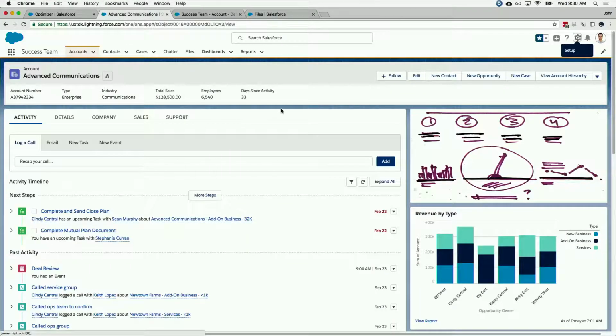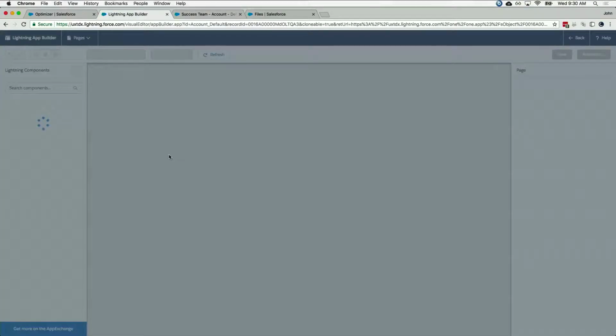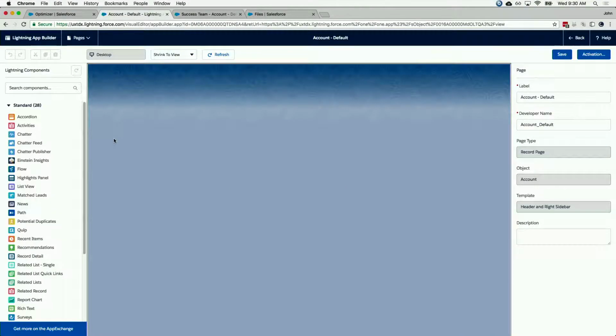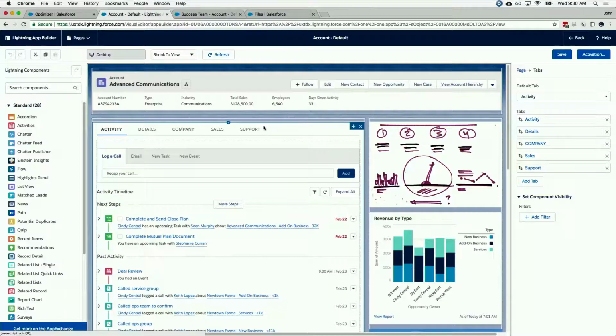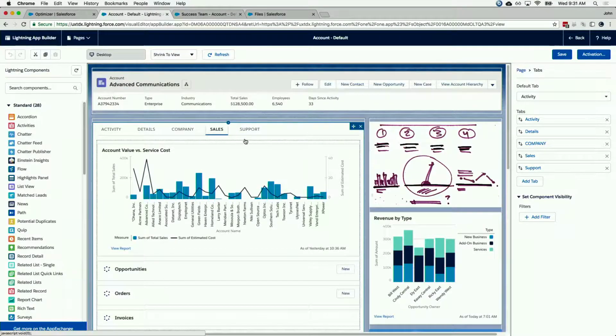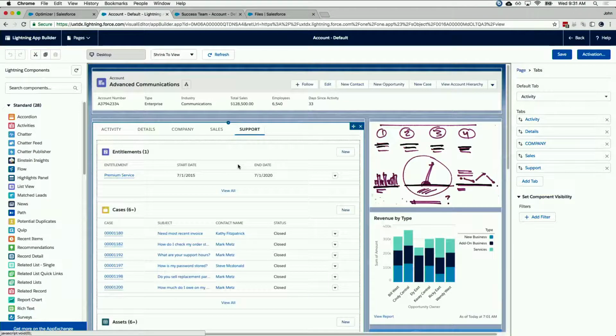And then for folks who are less familiar with the Lightning features we have right now and how easy it is to, as a declarative admin, get in and customize this experience and sculpt it to fit your organization's needs, in Lightning you can go ahead and just go from the setup gear here, hit Edit Page, and that'll bring you into Lightning App Builder. I'll just call out a few things that we discussed. So one of the things is for the tab set component here, you can see that you can very easily create custom tabs. So you can organize this however you'd like. We've seen people creating, this is sort of more of a role or team-based division. We've also seen folks organize content that's well-suited for particular phases in a record's lifecycle.